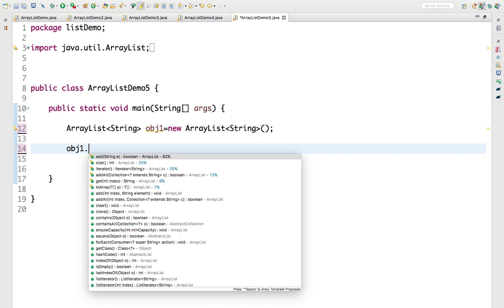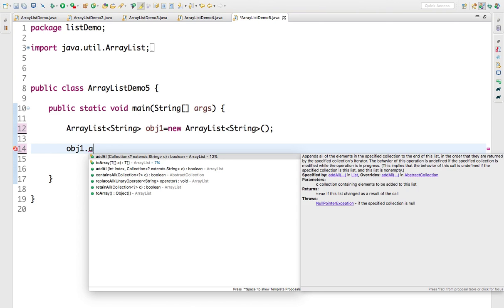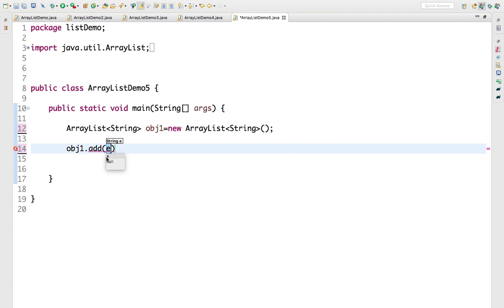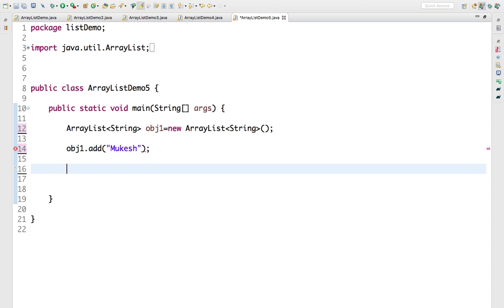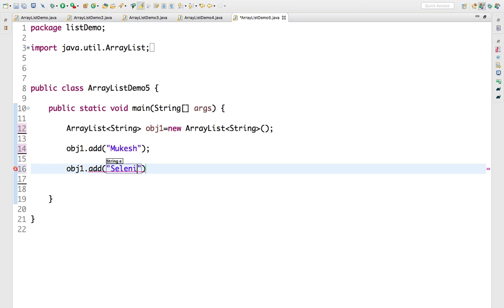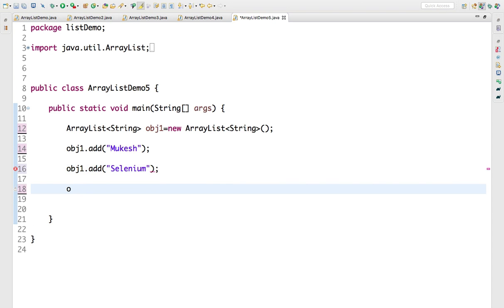Now if you say obj1 dot add, you can see it is asking you to give only a String. So if I give Mukesh, it will accept. I will say obj1 dot add Selenium, and let's say one more value, obj1 dot add HPQTP.